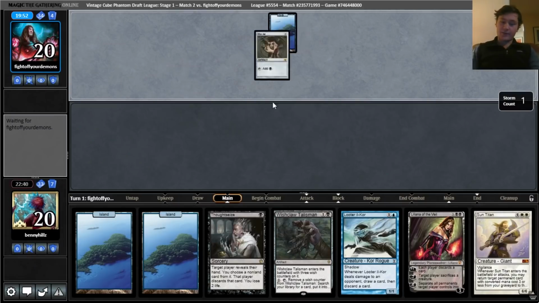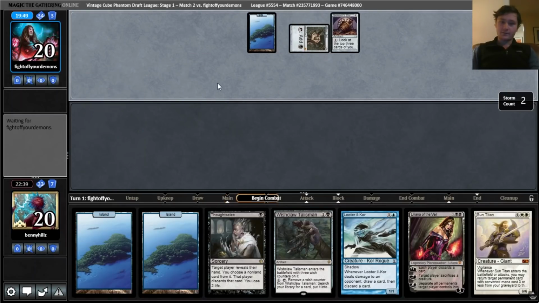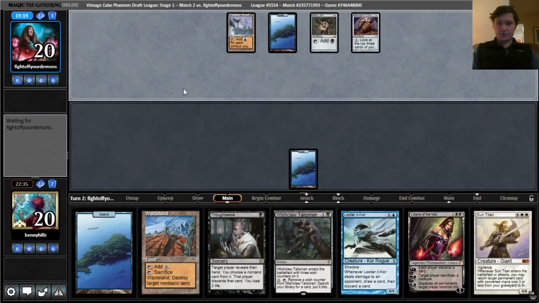Island. Pass. Oh, they have Mox too? Wow, they have so much artifact mana. They're down to 3 cards in hand already. Swamp. Wasteland. Not really what I wanted there. Do they have the Tinker?